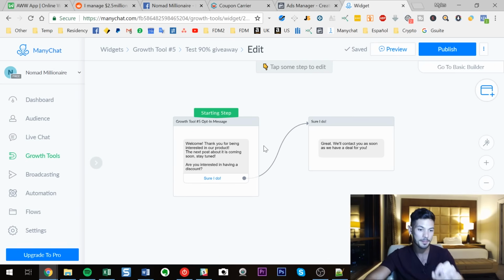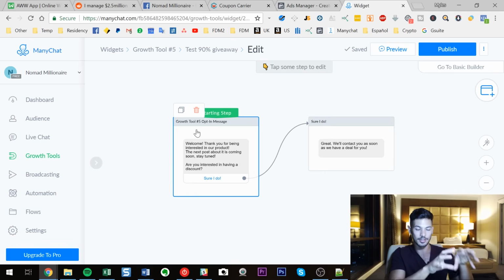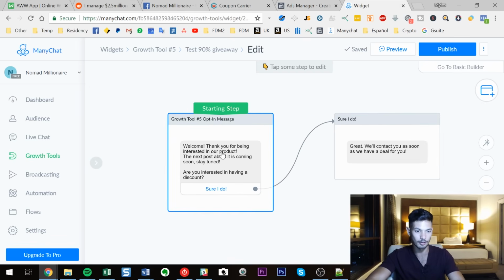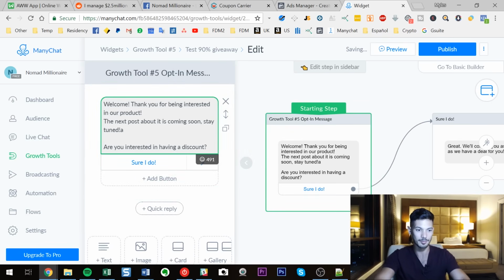Okay, so the way it will work, the way that I described before, it goes from the Facebook ad. Your customers are seeing it, and they're recognizing that they want your product at a discount. There'll be a little call to action saying click here. When they click it, the message pops up immediately on their screen. I'll show you an example in a second. But what we're doing right now is setting up the conversation that happens between the customer who clicked on the ad and this messenger bot. It's basically an automated series of messages, and we can control this in a lot of really cool ways. Let me just set this up and then I'll show you an example.